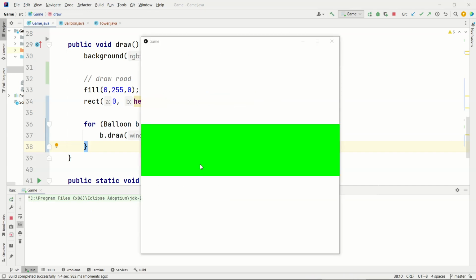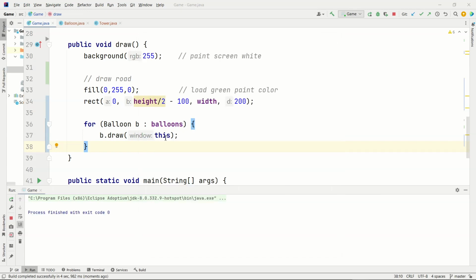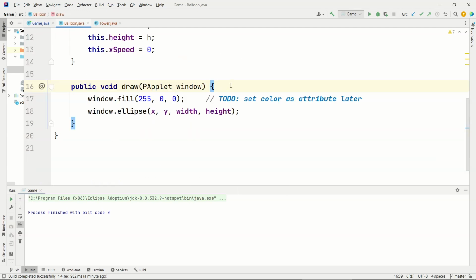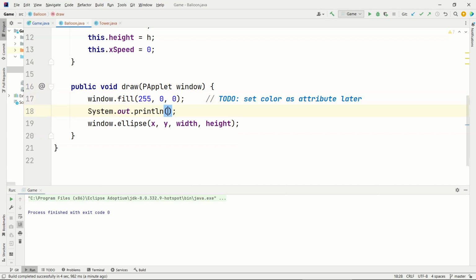All right, so cool. I don't see anything. Again, short build test cycle. This is a good thing. So what's going on? Let's do this. All right, so I think what I want to do, let's have it just tell me what it's doing. Display balloon at, and then I just want to have it print all the things.